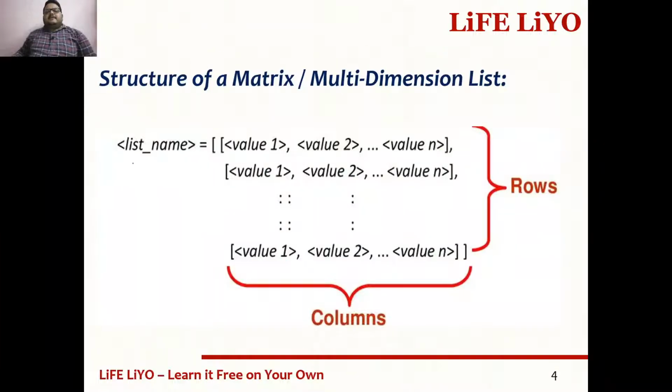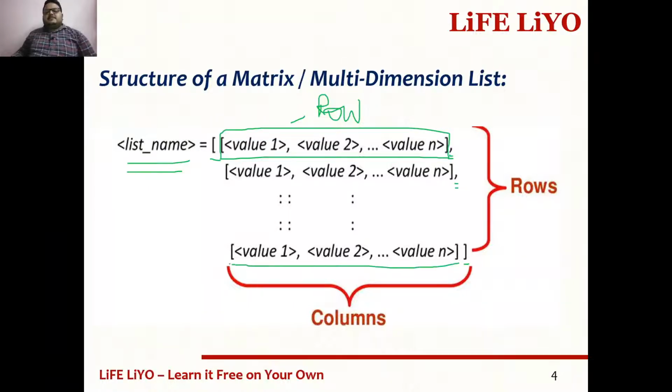This is the structure. This is a list name. So a list has been started where each and every sublist is a row. A sublist is nothing but a row, where each sublist is separated by a comma until the ending sublist comes into the picture. Now, the elements in the rows are called columns. This is column 1, this is column 2. So, these are the columns. The sublists are called the rows.